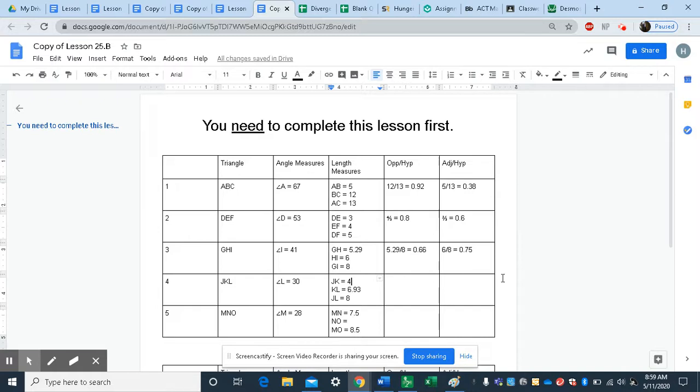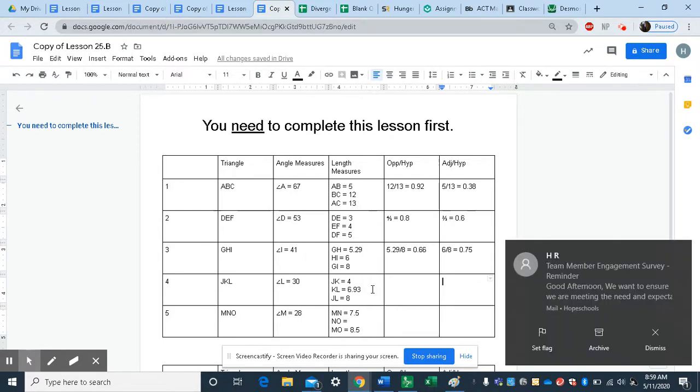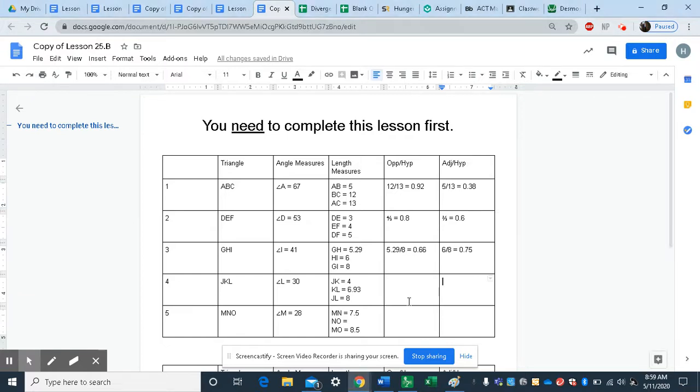We can also check that. The reason that I knew that it wasn't quite right is because when I found the square root using the 43, it was 4.5. And I know that couldn't be right because the 30 right here means that it's going to be a 30, 60, 90 triangle. And so that showed me that I did something wrong. So that's an excellent way to figure out if you did something wrong, is to look at the angle measurements and make sure that your math matches. Okay. So I apologize for how long that took, but now we're moving on to opposite over hypotenuse.